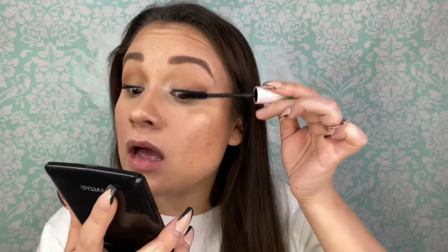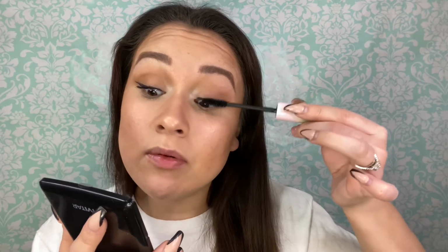It's just not my favorite, guys. Not my favorite. I want my Big Papa mascara. I really like that one. And I think I heard someone compare this to the Big Papa mascara. I don't agree. I don't agree at all. The Big Papa mascara would make my lashes look like this in just the first coat. This took 3 coats just to get to this point. So it's like, no.